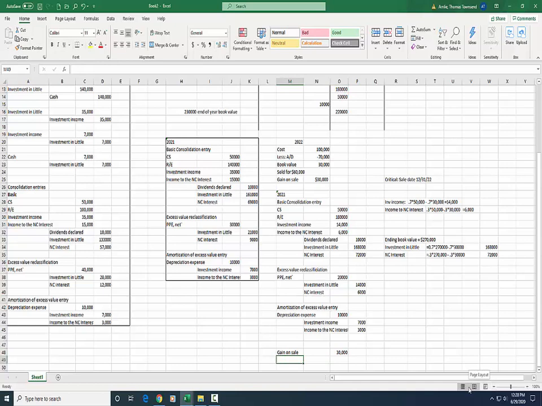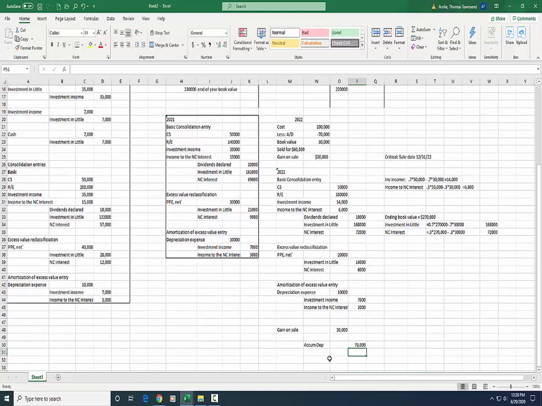Now, when Little sold this asset, not only did they take the asset off their balance sheet, they also took the accumulated depreciation off their balance sheet. We need to put it back on the balance sheet. Now, let me do this first: that accumulated depreciation back on the balance sheet. Accumulated depreciation, of course, is a credit balance account. So we're going to credit accumulated depreciation. That reinstates the accumulated depreciation.